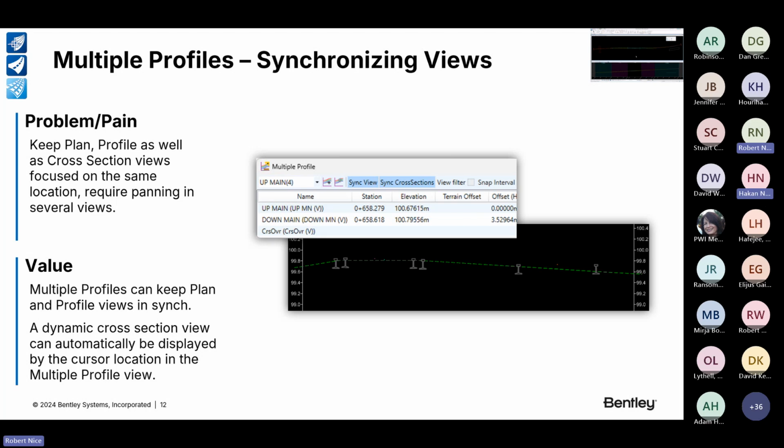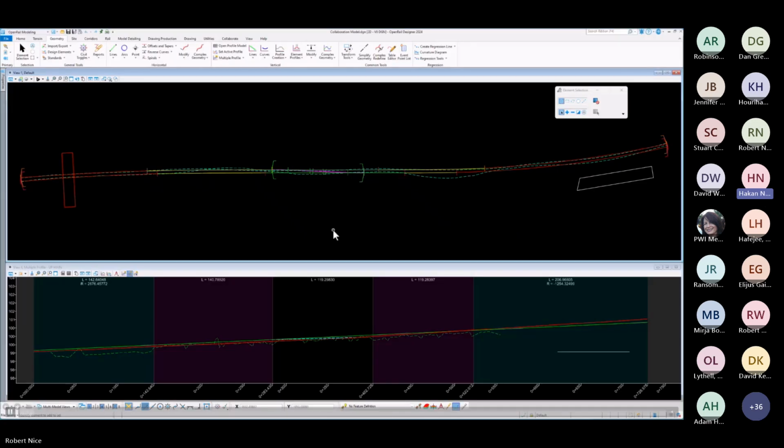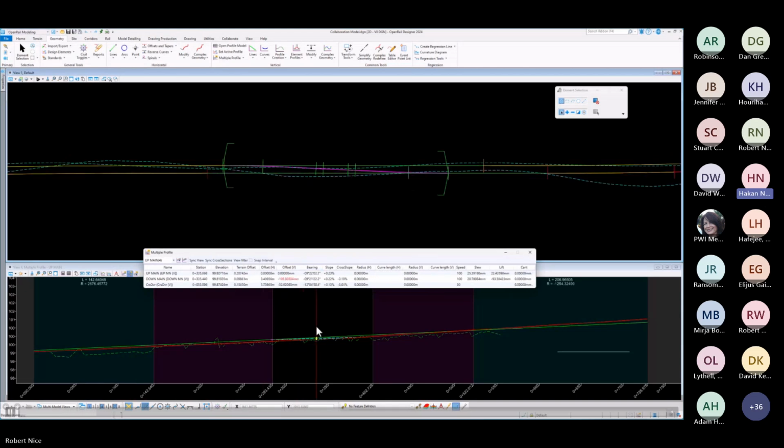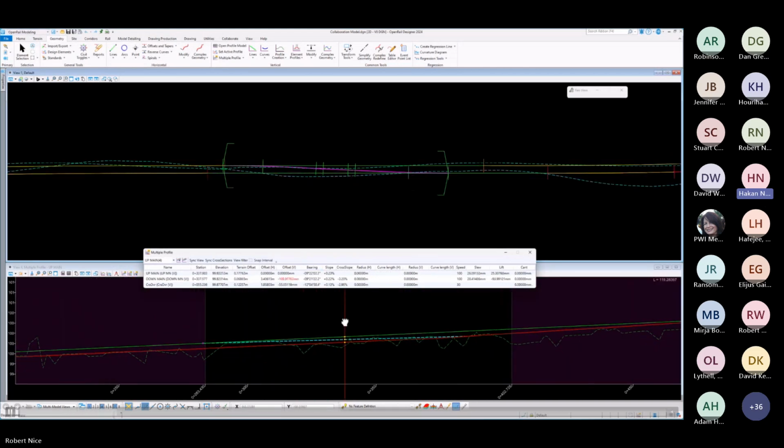Last bit of this. If we've got multiple views open and we want to get to the same position in all of these views, there is a lot of zooming and panning to get to the same position in all of the views. So we've added a couple of tools there for synchronizing views. If you run the video. So again, we've got the plan geometries and we've got the multi-profile model. If we've got one of the vertical models up, that will be affected as well.